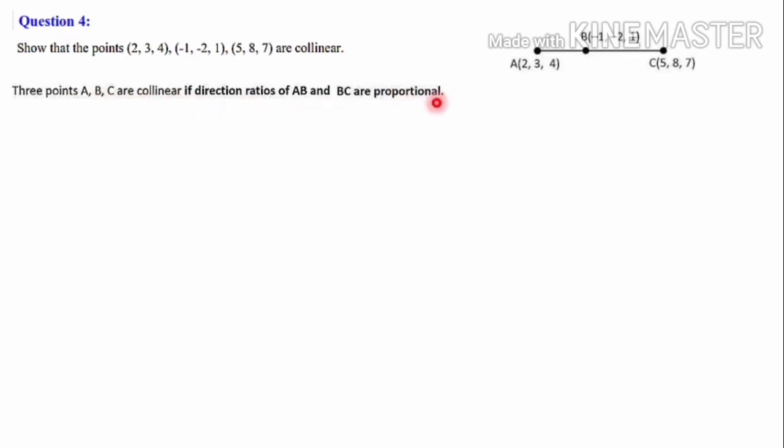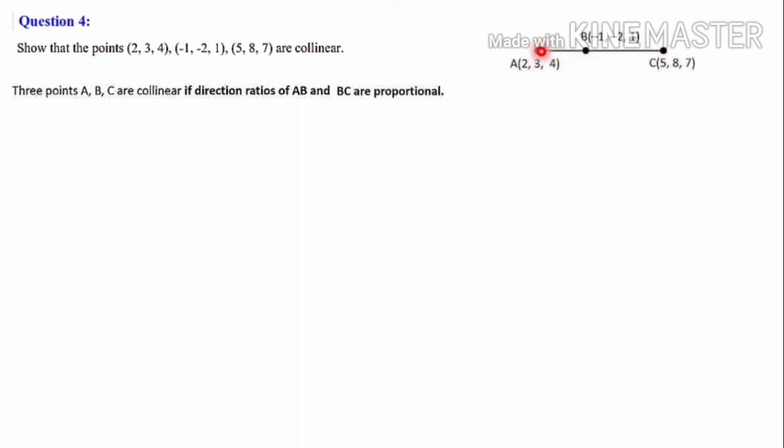Please note and keep it, because when you write the formulas as you study, it will be easy for you to recollect when you go for revision. So here the first point from this chapter is that the points A, B, C are collinear. If we want to prove the collinearity of 3 points, we have to prove that the direction ratios are proportional. Here A, B and C we have taken. We have to prove the direction ratios of AB and BC are proportional.